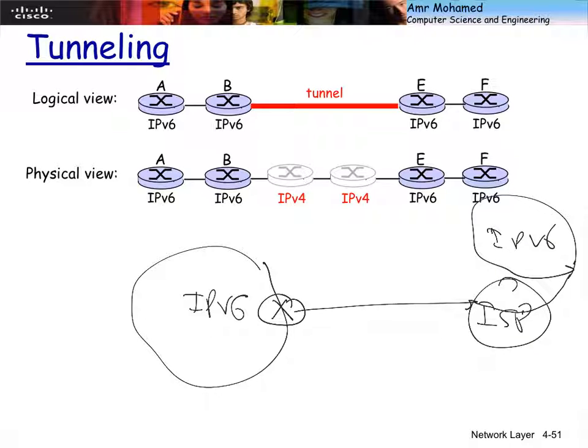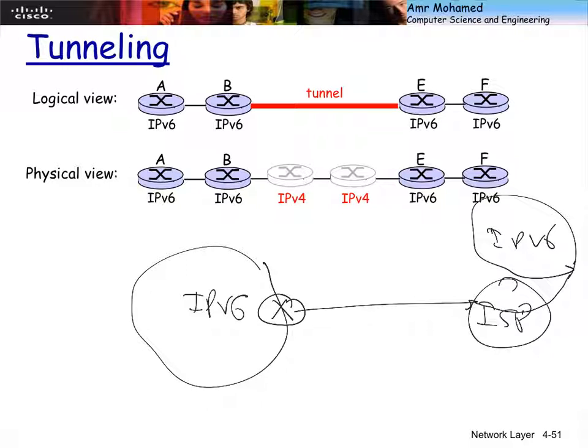So you don't do encapsulation, but what you do is convert the IP version 6 header to an IP version 4 header. But this will entail what? This will entail that you have to have a mapping between IP version 6 and IP version 4, similar to NAT, network address translation. They use translation to transition from IP address version 6 to IP address version 4 and the other way around.